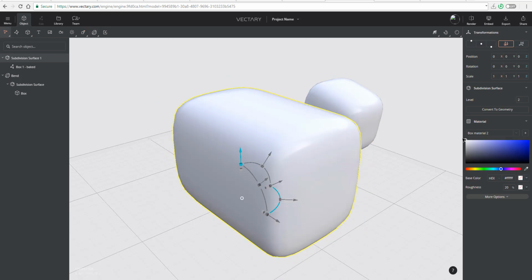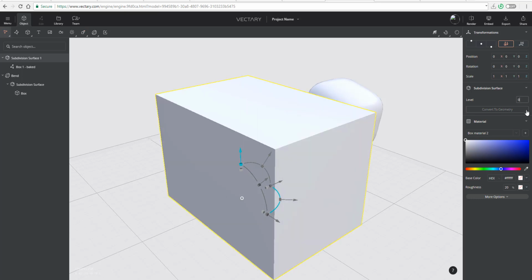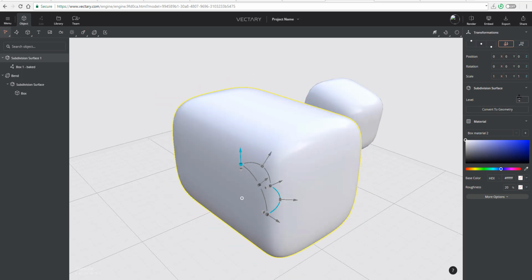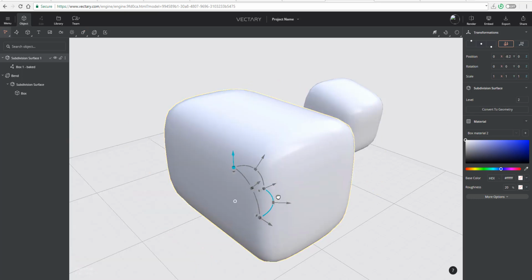Something like the subdivision, for example, which I'm beginning to love since I started making this video, is once you put it, you can increase the level and reduce the level, and you can also come through and bake this. So in case you don't want to go back and forth, exactly the same thing you can get in Blender, for example. That is basically the kind of thing you can also get here.